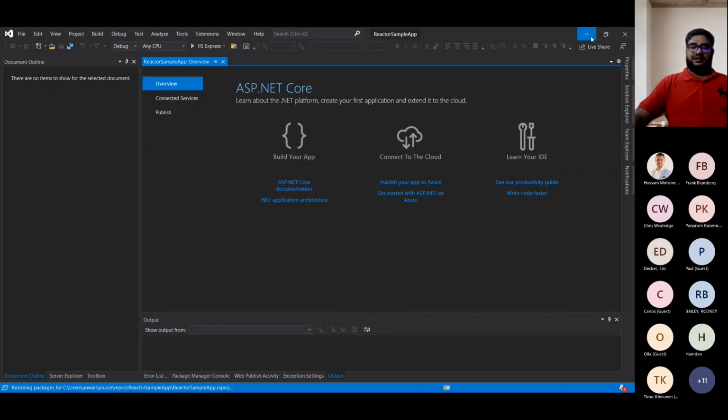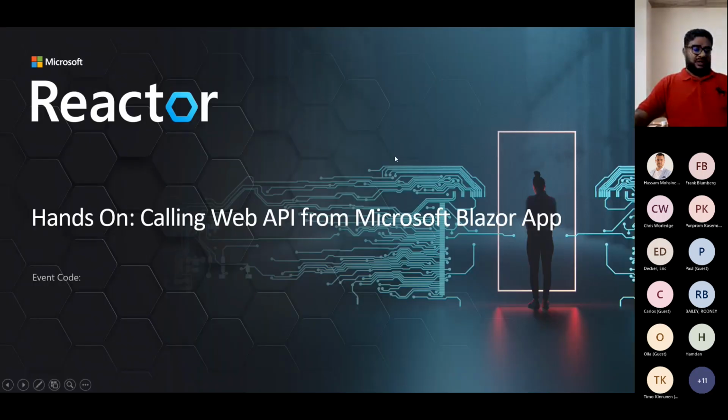Let's minimize it. As I mentioned, the first thing we have to do is select the public web API and analyze its structure. I had done some searches on which one to use for the session today. There are different APIs available for developers to test. Some of them are free, some of them are paid, and some are hybrid, where you can use it for a specific number of calls, then you have to pay.